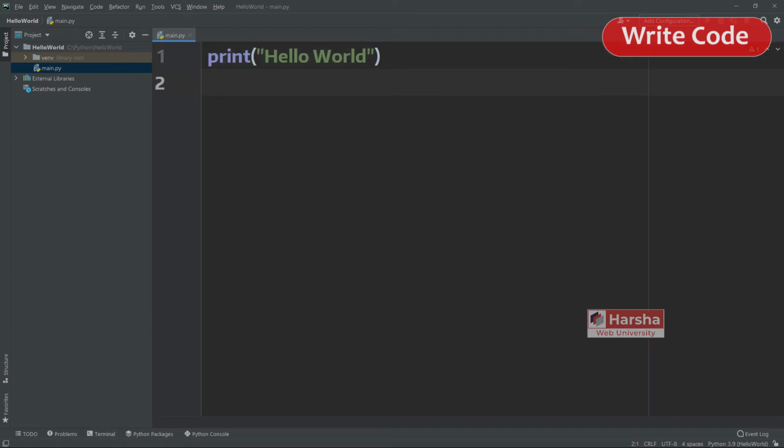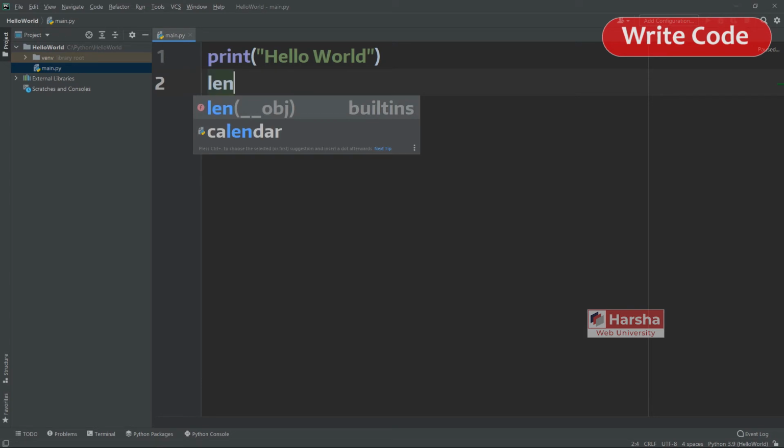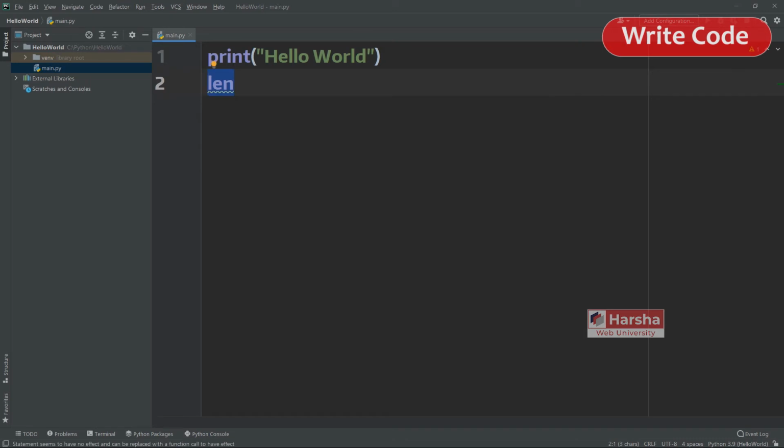For example, there is a function called len which receives a string value from you and calculates the number of characters in it, and then returns the appropriate result based on the given input. Like this, a function is always intended to perform some operation based on the given value.